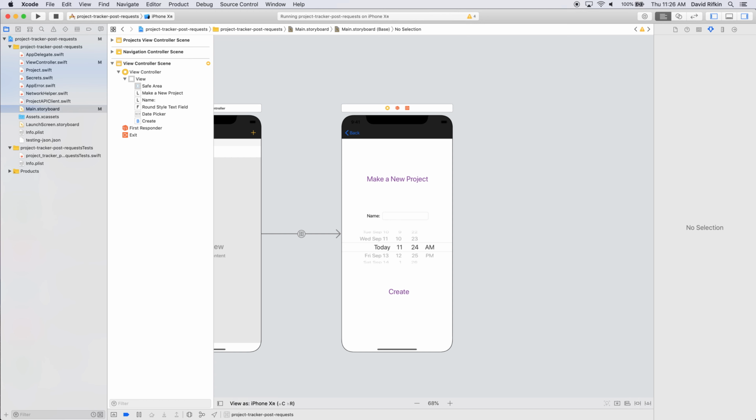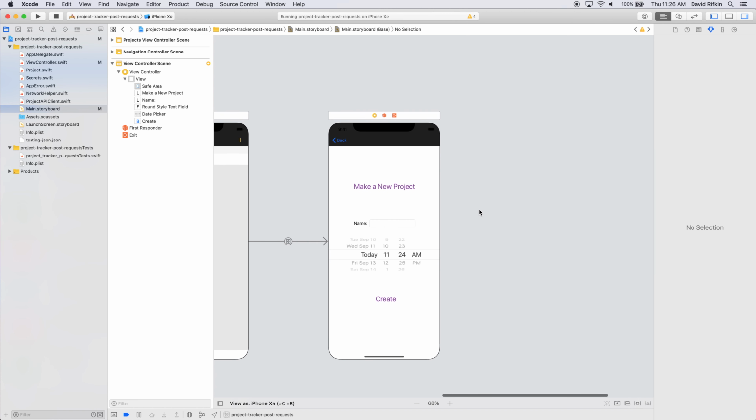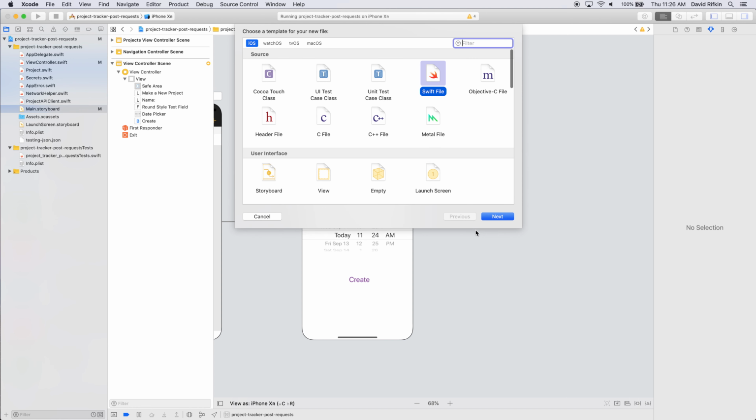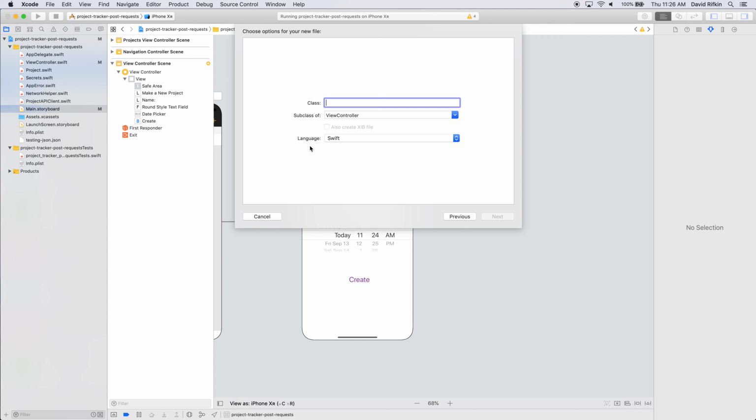All right, the 30-cent question, Kimball. Will this view controller do anything if I launch the app? Cool. What do we need to do? Yeah. How do we do that? Nice. Cocoa Touch class. What do we want it to be a subclass of? Be careful here because I didn't name these things really precisely or well. Right now it says subclass of view controller. What is that thing called view controller?